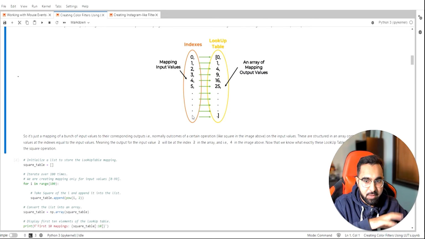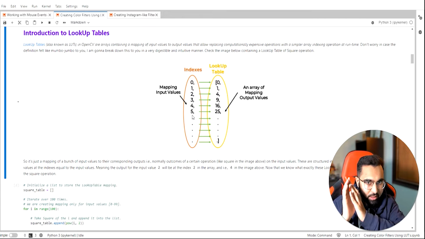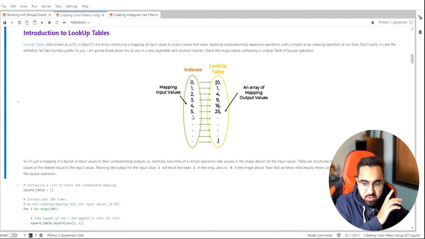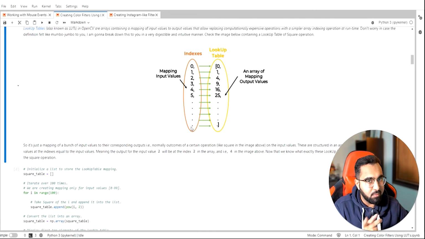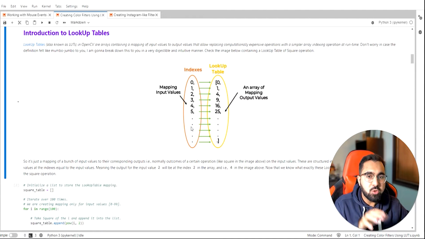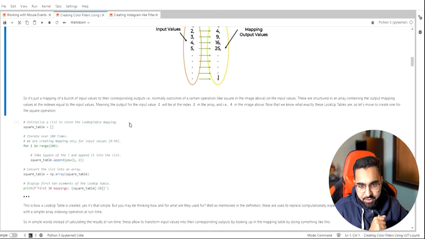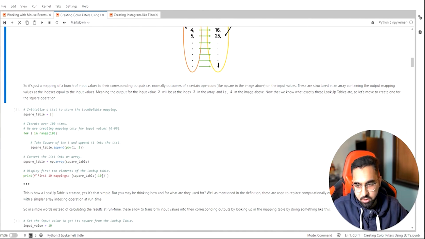But if you replace this whole snippet with lookup tables, you only have to do the computationally expensive part once and store the values in a table, and then just look them up every time you're going to transform any new images. That is why it's called a lookup table. You do the computation once, you store the values in a table or a Python array, and then each time you want to do a transformation, you look them up from the saved table. This is why these are really great when you're working with this sort of stuff.